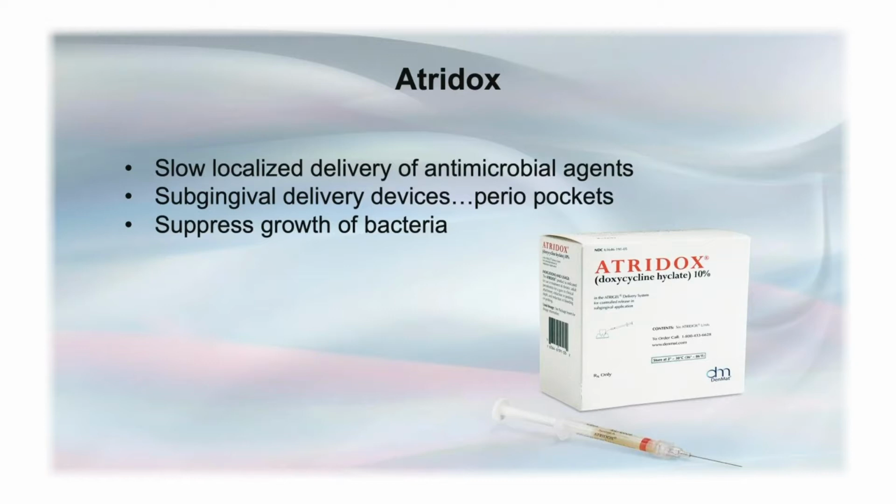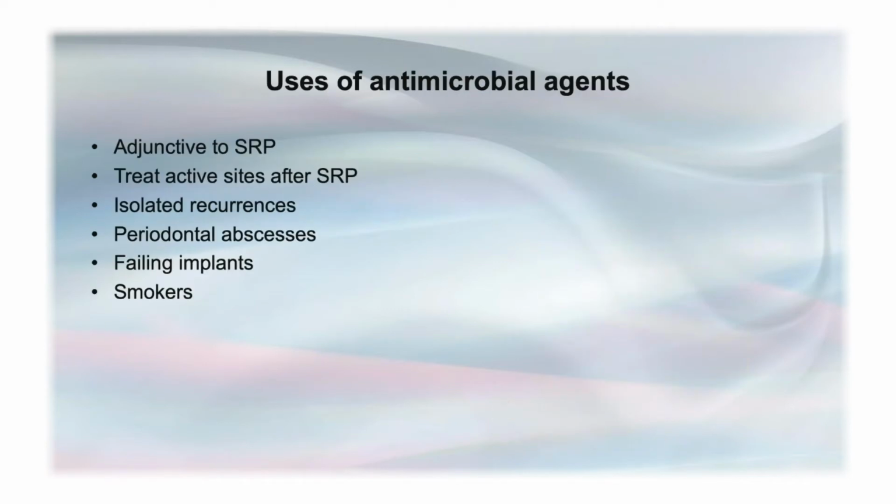So you explain to the patient it's an antibiotic. Patients take antibiotics all the time for infections. This is a chronic infection in your mouth, and it's not healthy. And you need to have an antibiotic put directly into your pockets. So when you call out the pockets, they're going to realize, and they're going to think back to how many 4s, 5s, and 6s the hygienist said, and they're going to be like, yes, give it to me now. So that's what you need to explain to them so they can connect the dots and they're on board.